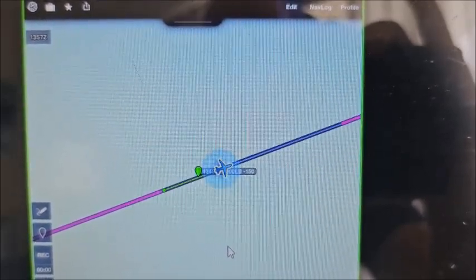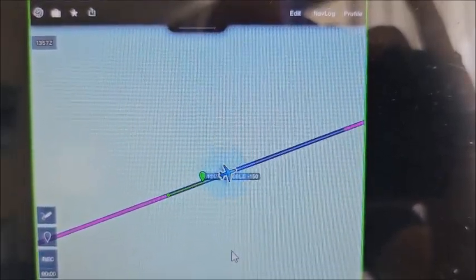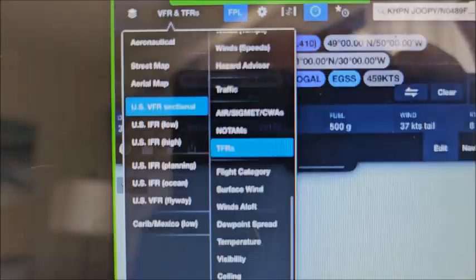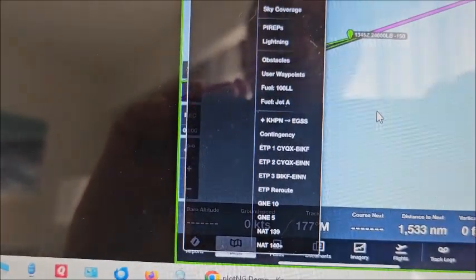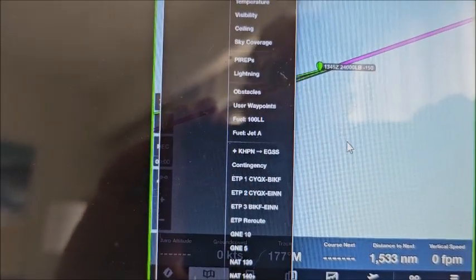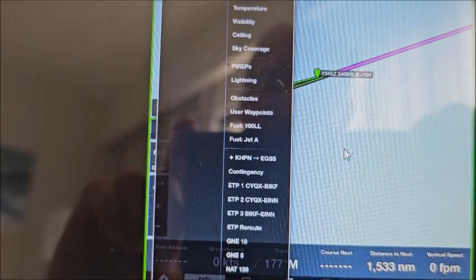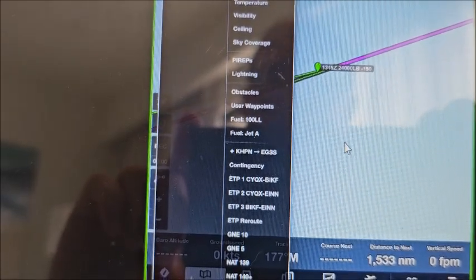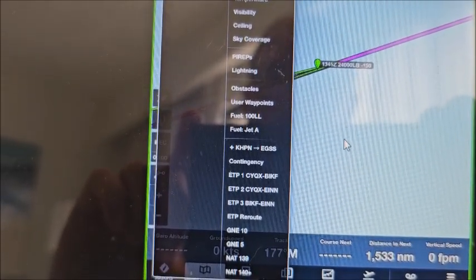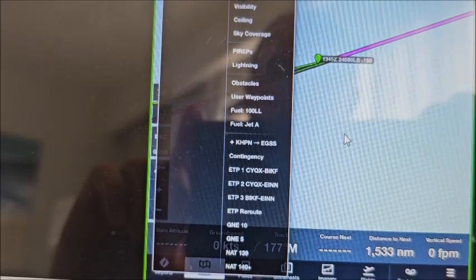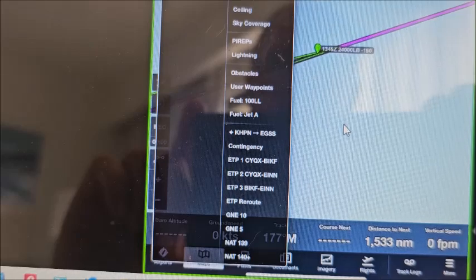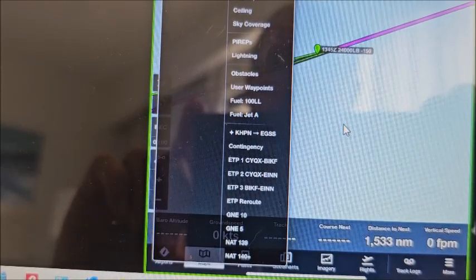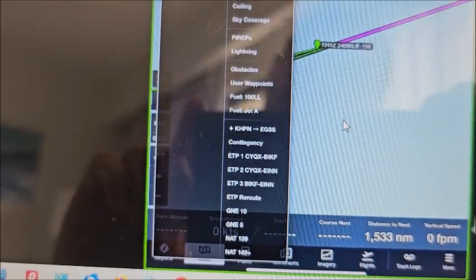So let's talk about the last feature, which is the reason that everybody uses PlotNG, which are ETPs. The way we handle this is you use Universal. We support like 11 different vendors that do trip planning support. Each one of them may have 300 or 400 different formats that they use, and you would not believe the way in which ETPs are scattered throughout the report. Sometimes they're grouped together, sometimes they're not. Sometimes they're grouped by airport pair, sometimes they're grouped by contingency type. It's a mess. PlotNG reads all of this stuff.